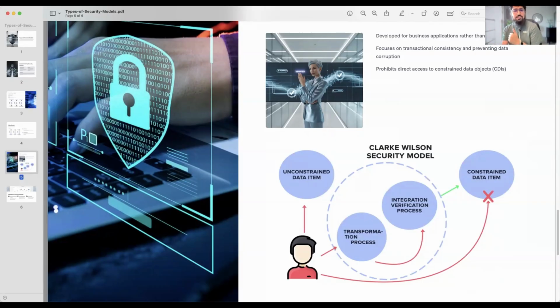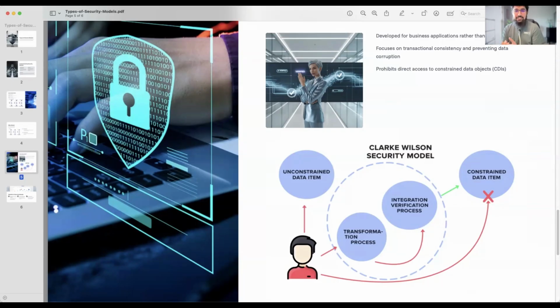Clark-Wilson addresses the specific integrity needs of commercial systems where transactional consistency is paramount, like banking systems and all those things. The model's primary goal is to formalize the concept of information integrity by preventing data corruption due to either errors or malicious activities. It establishes a framework where data items maintain their validity as they transition between system states, right? It enforces this through well-defined procedures and separation of duties. So the core components here are, let's say, if you have a data item that is unconstrained, you can directly access it. But if the data item is constrained, you have to start thinking of protecting it.